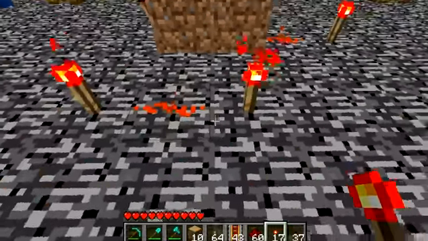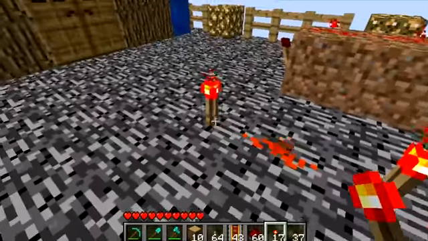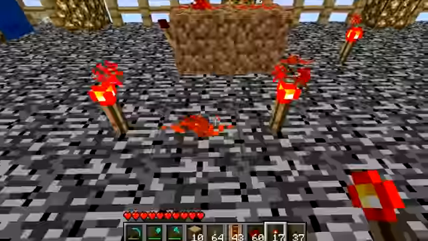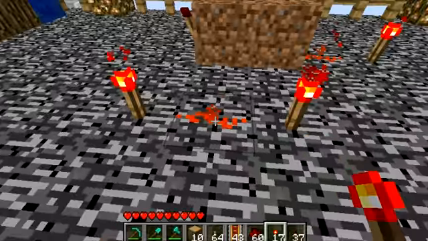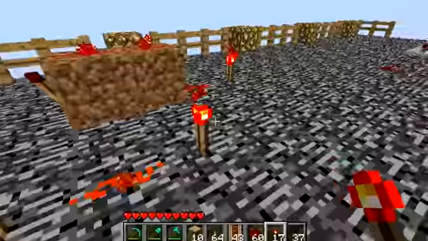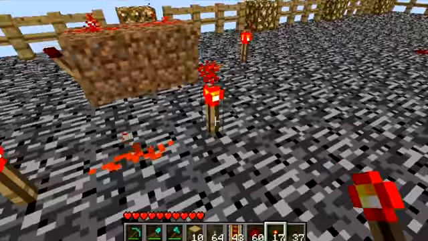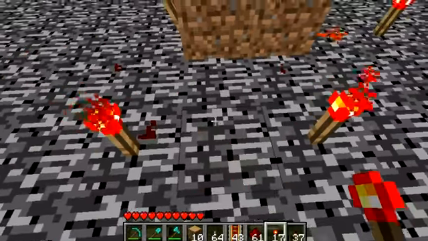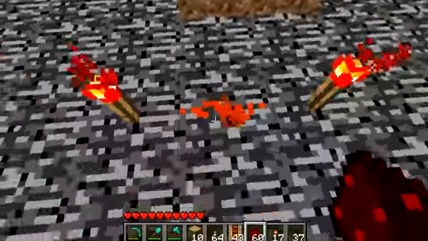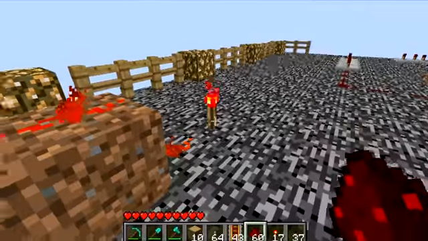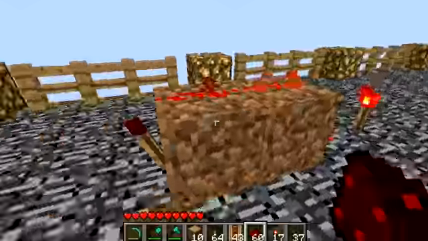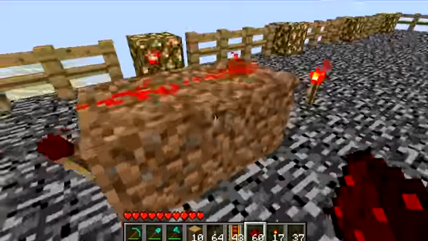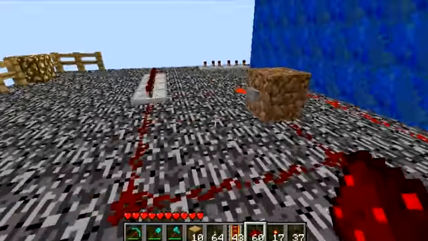Okay? No matter what, this torch won't turn on because this is on, because they are not connected. They are only touching the wire. The wire cannot conduct power to this torch because there's a little gap here and it's not touching it. Best way I can explain it. Now, you're probably wondering, okay, well that's nice to know, but how does this work and how is this useful to me? I'm going to show you right over here. So we're going to come over here, and this is a cannon I built inside here.